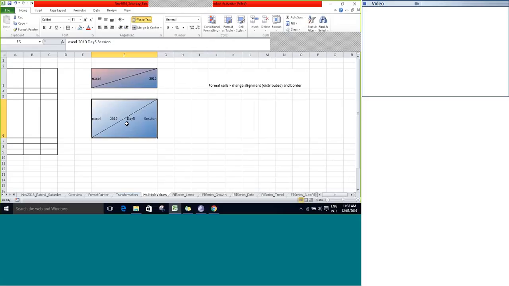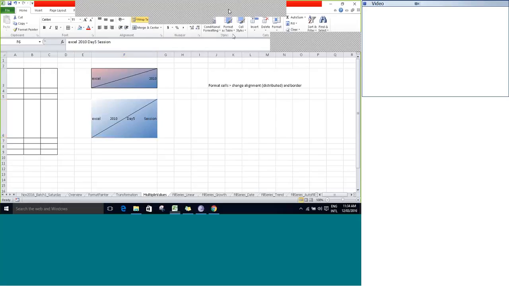For a user, it will look like 50% is allocated to one diagonal and 50% of the data to the other diagonal, based on the row height and column width. So it is not about how many strings we have. It's all about the row height and the column width, and based on the length of the text it will distribute.